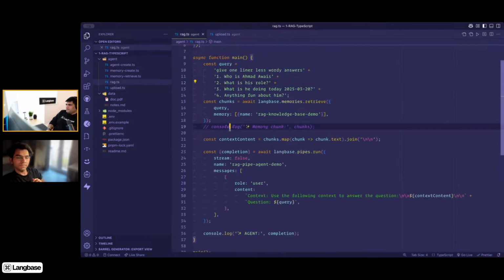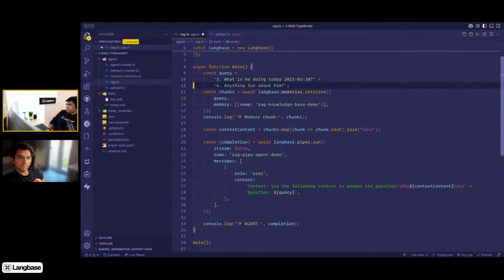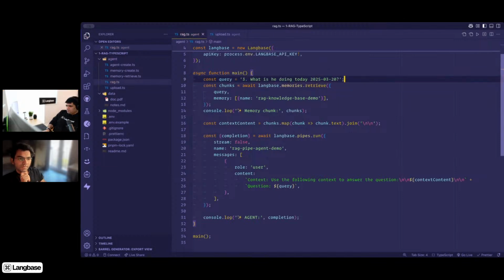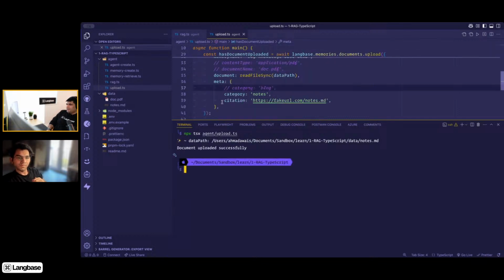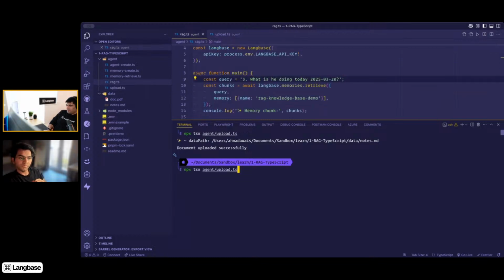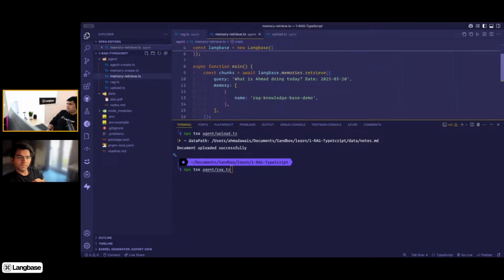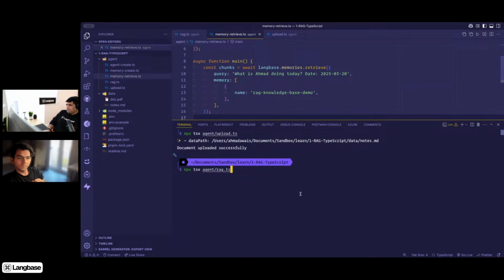So in this, I'm going to show all of the chunks. I am probably going to remove all of these questions and leave the last one, this one. So let's refresh our memory. I just uploaded that file again. I'm hoping that it will update the citation metadata I just added, right? And now I'm going to retrieve that thing. So I can probably run this retrieval from this one. Yeah. What is Emma doing? So retrieve.